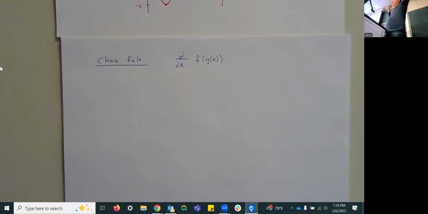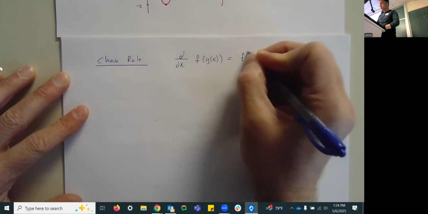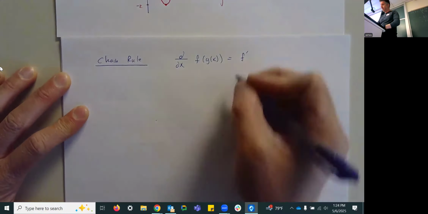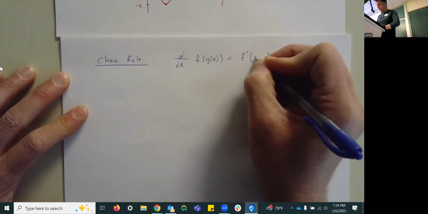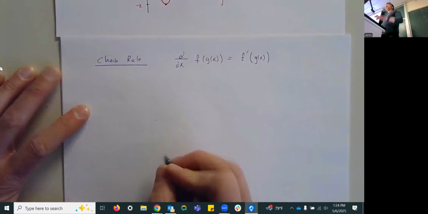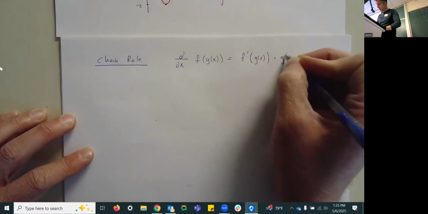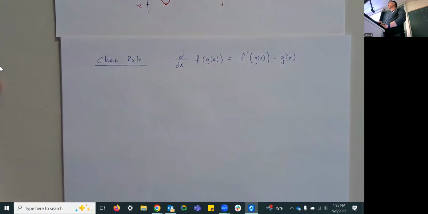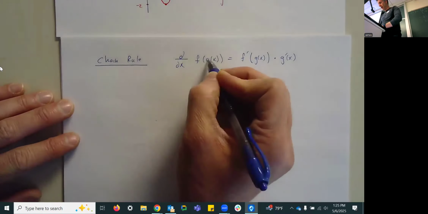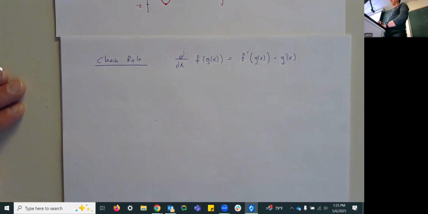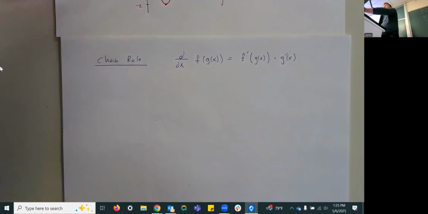I said you take the derivative of the outer function. So it's going to be f prime. You leave the inside stuff alone. So it's f prime of the inside's unchanged. But then what do we have to multiply by? The derivative of the insides. There are other ways of writing this, but this is probably the way I like to write it. I think this is the best way to think of it. Not that there aren't other good ways to think of it, just I feel like this makes the most sense a lot of the time.